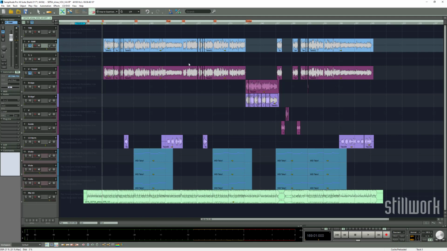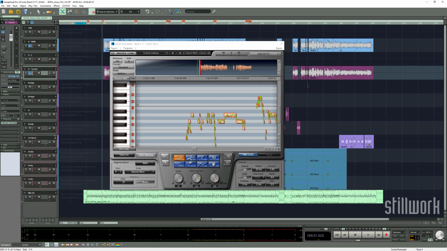Okay, I'm in a song here from the band Stare Down the Sun, and what we've got is a completely tuned vocal here in purple. So with this track, we are completely tuned in Waves Tune. This is the one that went out to the album. But what if we wanted to just tune a couple of different notes?